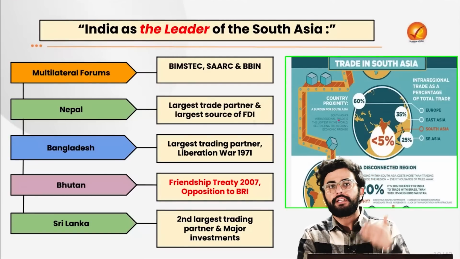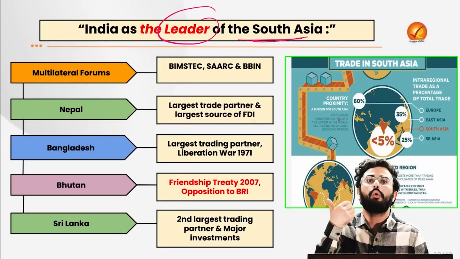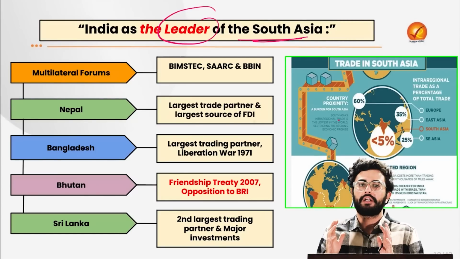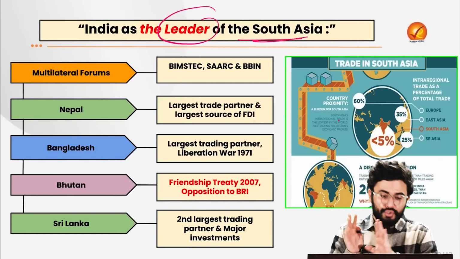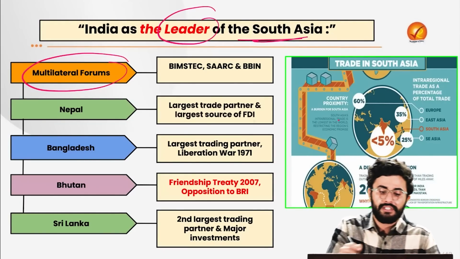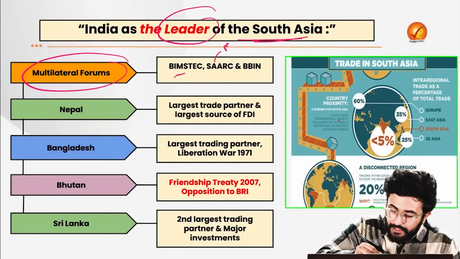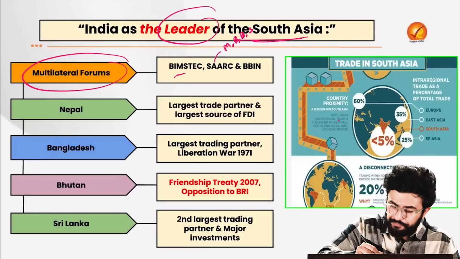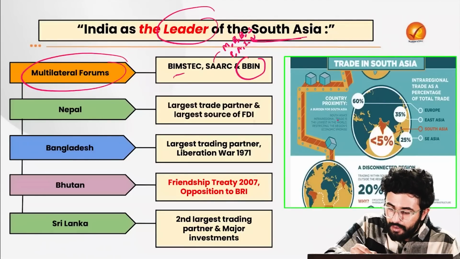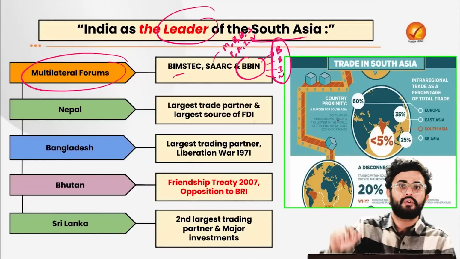The article presents India as the leader of South Asia, and in that backdrop, let's have a quick overlook at the close strategic ties which we share with various South Asian neighbors of ours under our neighborhood first policy. First, obviously India has spearheaded a lot of multilateral platforms, such as BIMSTEC, or the South Asian Association for Regional Cooperation, which includes Maldives, Bhutan, Bangladesh, Sri Lanka, Pakistan, Afghanistan, India, Nepal, or regional blocks such as the Bhutan, Bangladesh, India, Nepal regional block, under which a motor vehicle agreement is also under process.